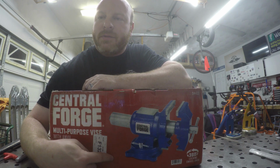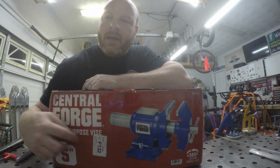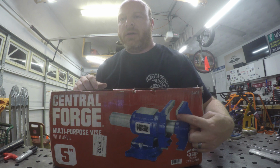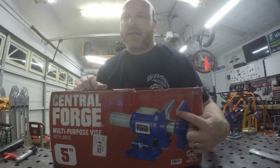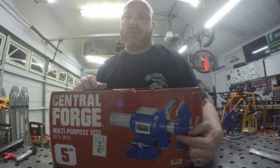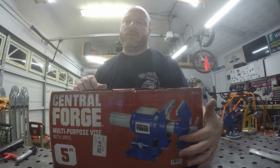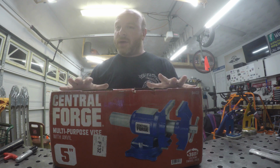And there's also a swivel base, so we can rotate it like you do a normal vise. And you can also, you look here, you can flip the jaws over, so you can have the flat jaws for square, rectangle, and flat shaped things. Or it's even got V-blocks in it where you can grab onto something that's not perfectly flat, something that's round, oval, whatever the case may be, and use that side. So that gives us all of our holding power.